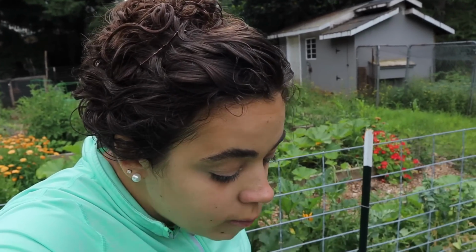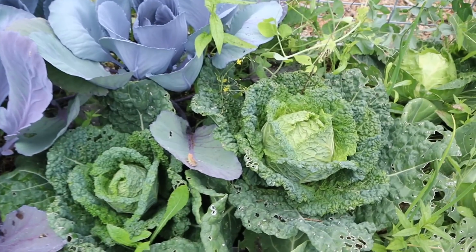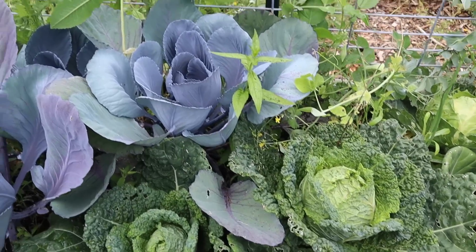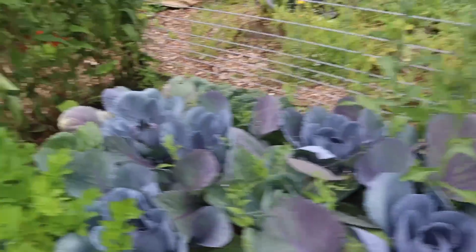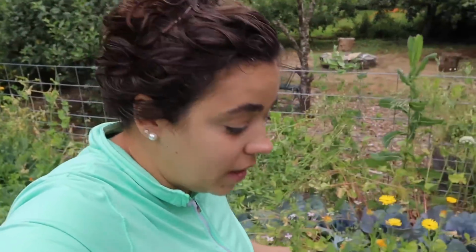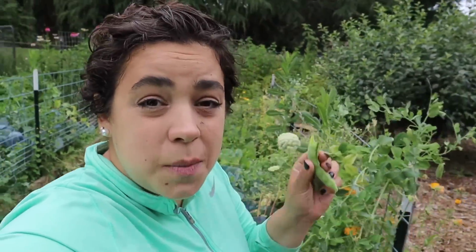I was picking some peas for a little snack and I found a little friend. Let's see if we can find him on the other side. Darn it, we lost him. That's okay. These peas are so good. These are some of the last ones I have left out there.